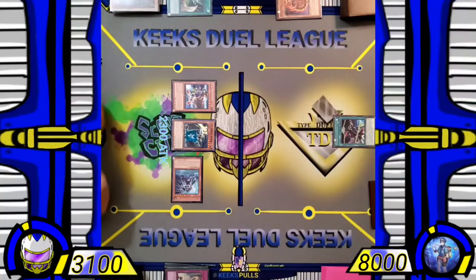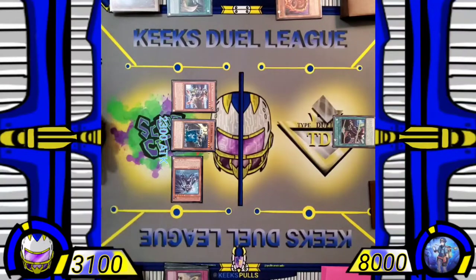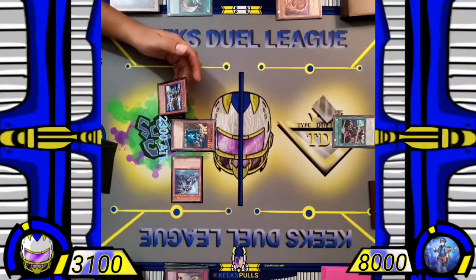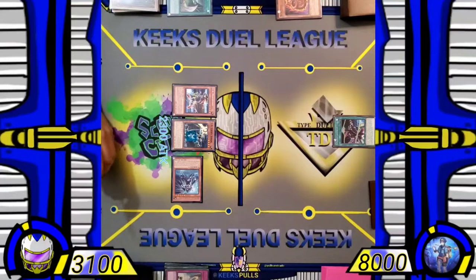On end phase, I'll activate the effect of Spiker. Well, not on end phase, I'm sorry. On end of your main phase? Please, damn it, no. Oh, wait a minute. I think I can activate mid phase. Damn it.